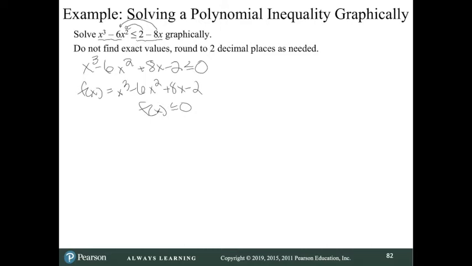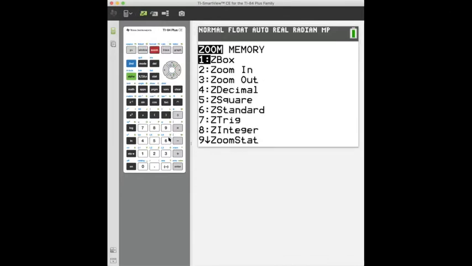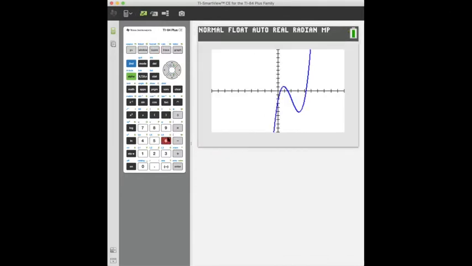So how do we solve this? Well, we need to graph x cubed minus 6x squared plus 8x minus 2. Well, it's an x cubed. It doesn't look like I can factor, and it says don't find exact values. So in this case, I'm not asking you to find the exact values of these. We can use our calculator. So let's go ahead and pull up the calculator. All right, so we have our function here. This is f of x. Let's start by graphing it zoom standard. And this is a cubic function, so that's what I'm expecting it to look like.